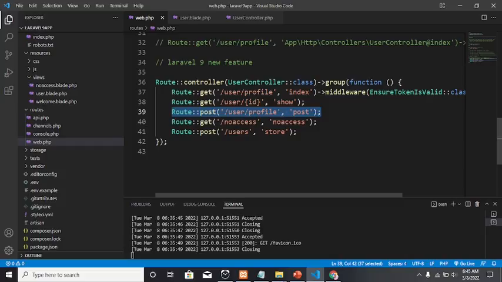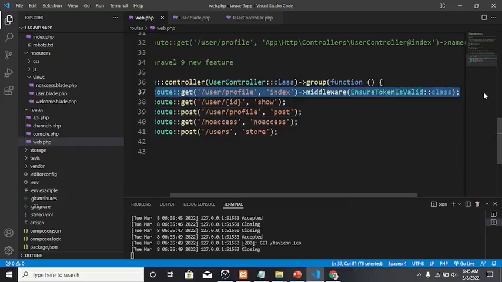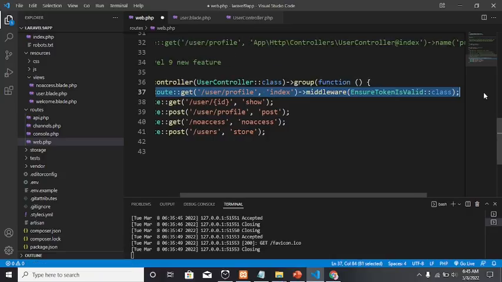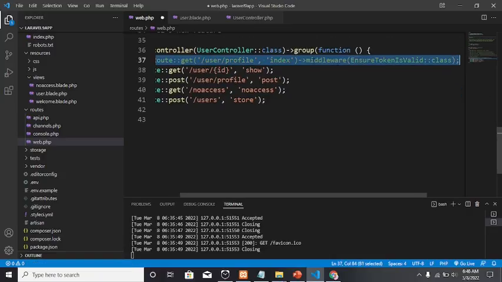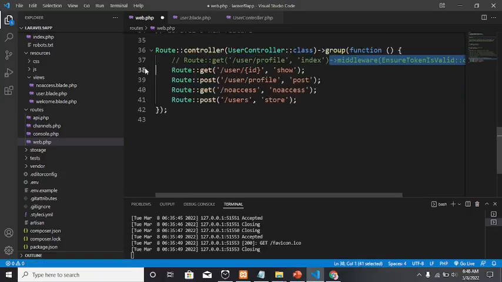Now this one, middleware. Okay, for learning purposes, let me just comment that one out, and let me copy some part of it like this.